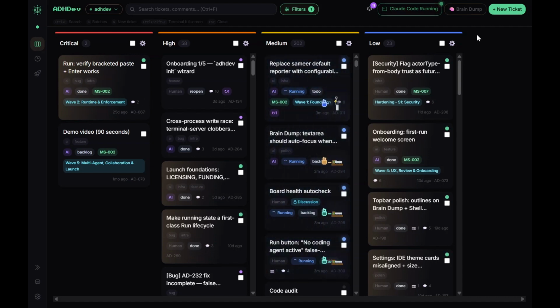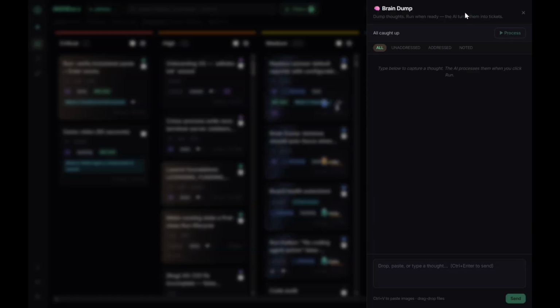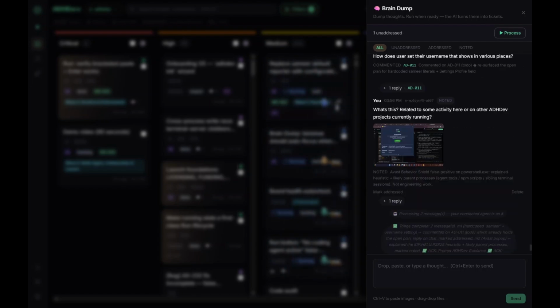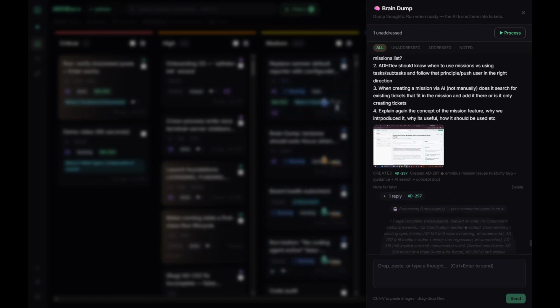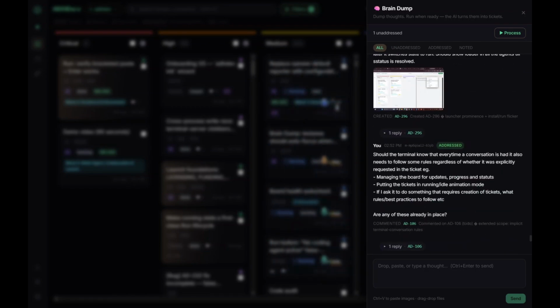Oh, I notice an issue. I didn't add a row for unassigned priority. This is probably a good opportunity to introduce the brain dump. If I'm feeling too lazy to create a ticket, or feel like it's a reoccurrence of an existing issue but I can't find the ticket, I'll just put raw notes, files, or screenshots into the brain dump.